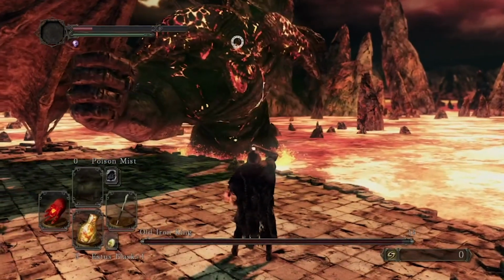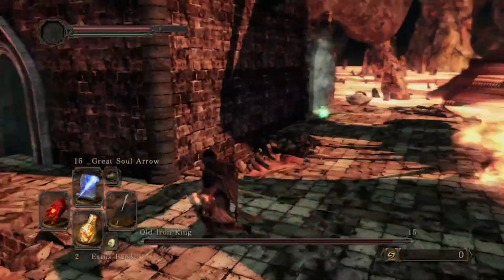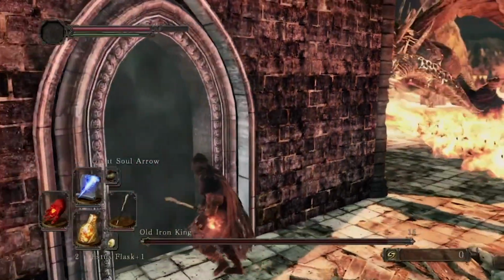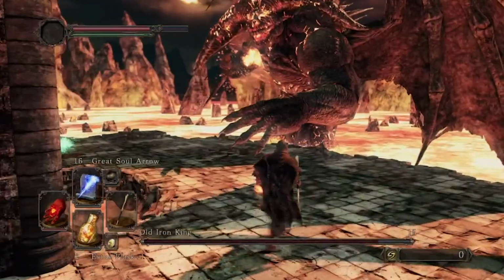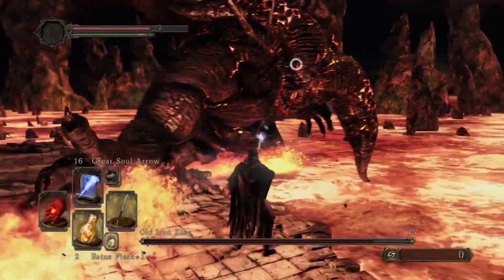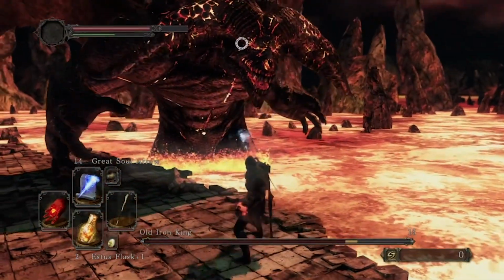And up next we have the Old Iron King, and this is a really fun boss fight, especially after it comes up to the hellish Iron Keep level, which is a really difficult level inside the game. But when you finally get to the Old Iron King, he's really simple, and all of his moves have these long, wind-up, choreographed animations, and if you can't predict which moves he's going to do, it's really more on you than the game at this point.